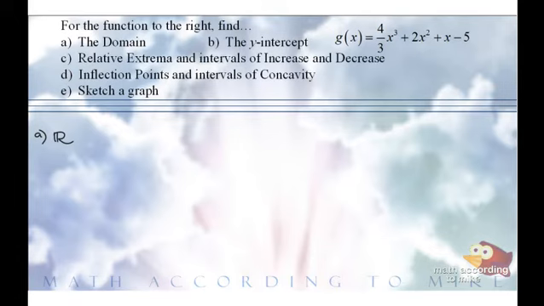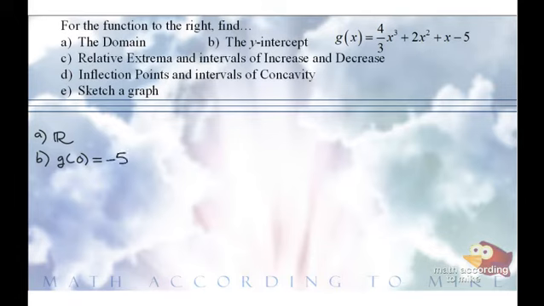So how do you find the y-intercept? Set x equal to 0. Now, I do not know what COMPASS is going to do to you. I don't know if it's going to force you to find the x-intercept. If it does, good luck. So put in 0 for x. What do you get? -5.